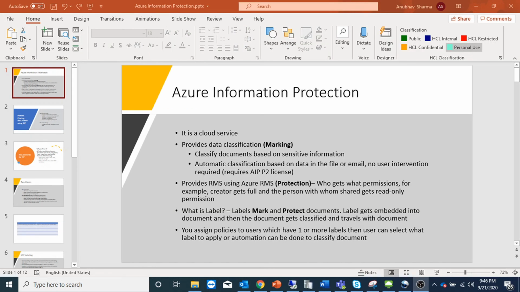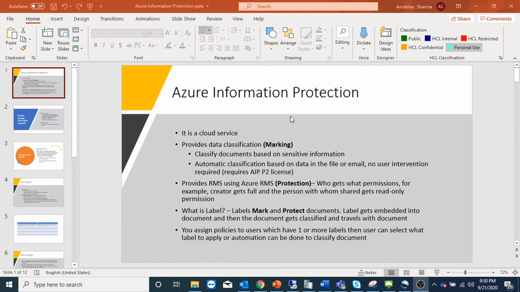So far, whatever we have seen in the security portal, the sensitivity labels and sensitive info types, is an extension of the Azure Information Protection solution, which has been there for quite long, but now Microsoft is moving towards Microsoft Information Protection in the security portal. In Azure Information Protection, we have labels which are now called sensitivity labels.